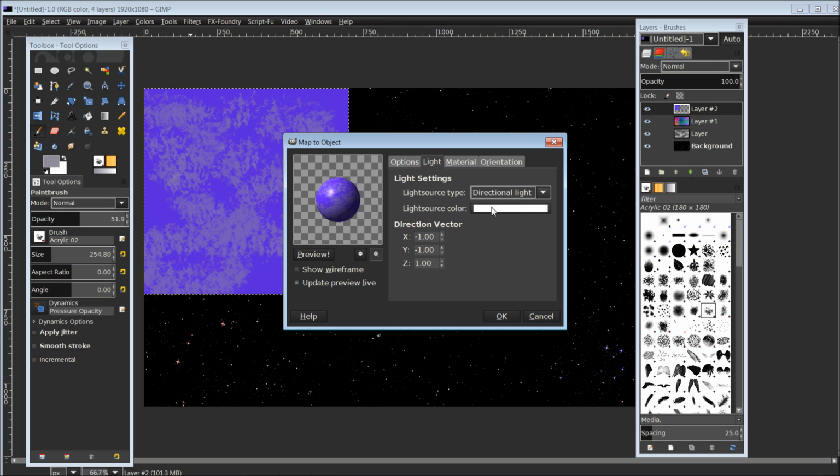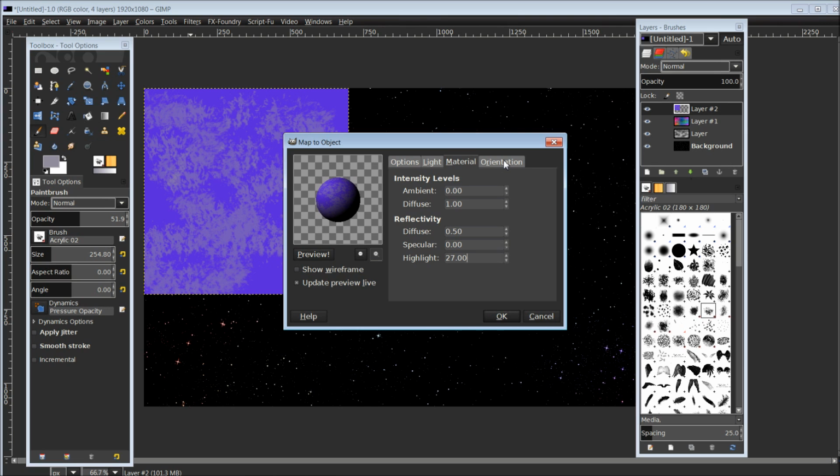We're going to leave our color alone and change to the next tab, which is Material, and set the values for ambient to 0 and specular to 0 as well. If you'll notice, this has now taken all of the glare off of the globe.